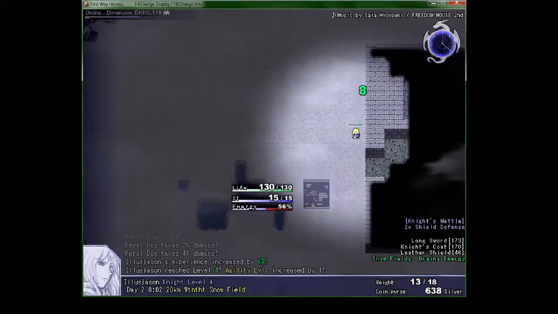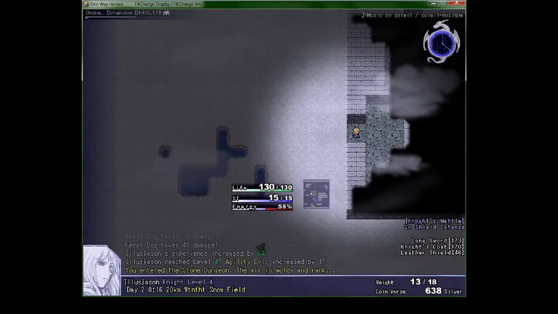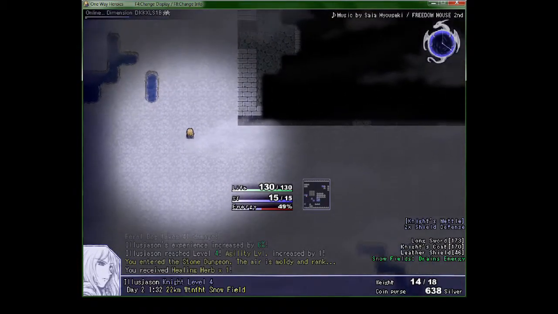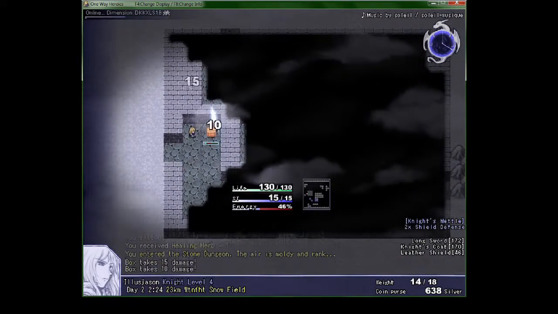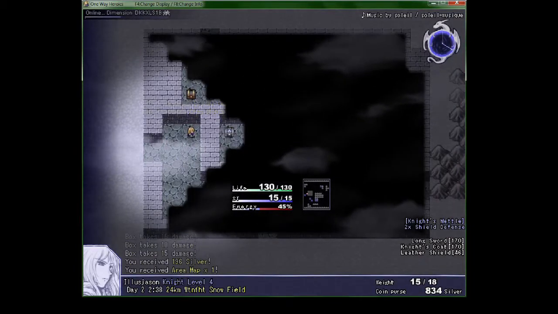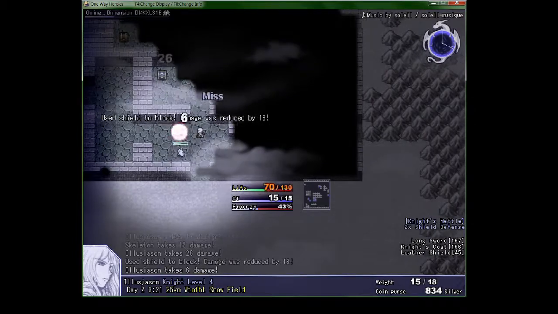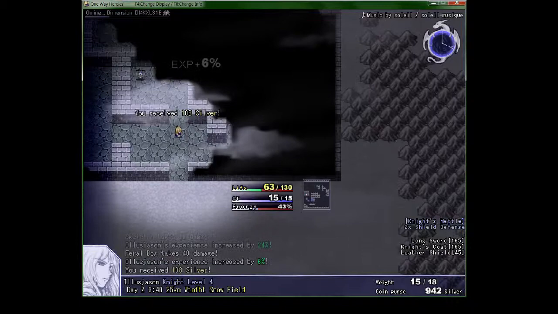Okay, so we've come to another little dungeony thing, which looks... Oh, what's that? There's a plant. What's that do? Yay, healing herb. Oh, cool. Okay. Now, back through the dungeon. Map area one. There's a couple of things here. Getting the hang of it now.